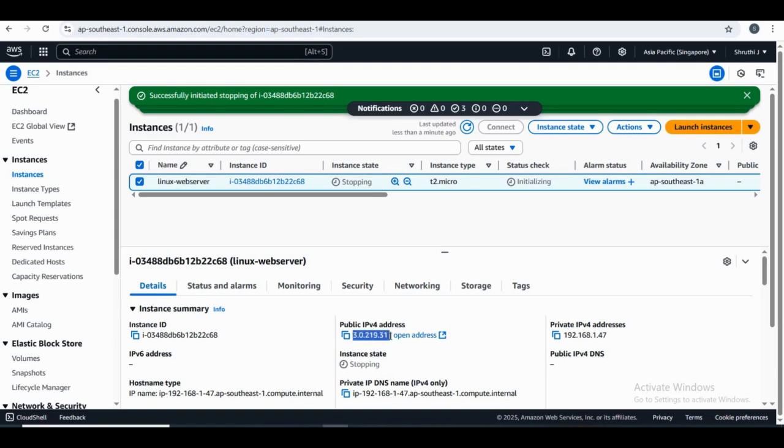While stopping, we received a public IP address. The instance status was stopping. Let's start it once again. In the previous case, we didn't see any public IP address after stopping the instance. But now, after allocating the elastic IP address, we can see the public IP here.